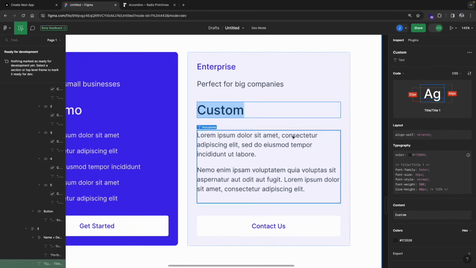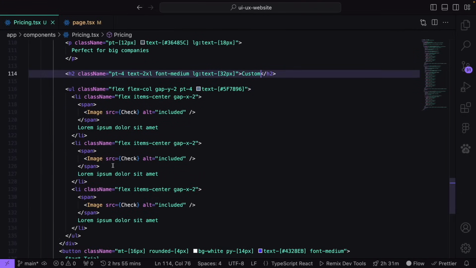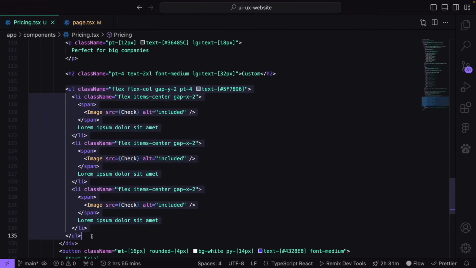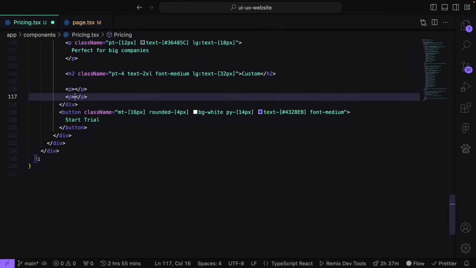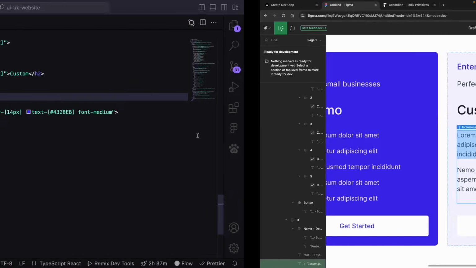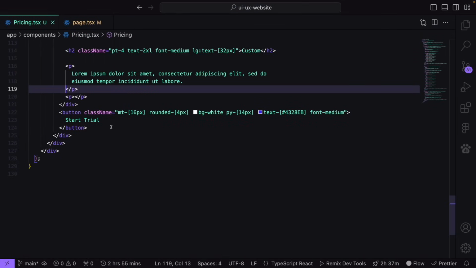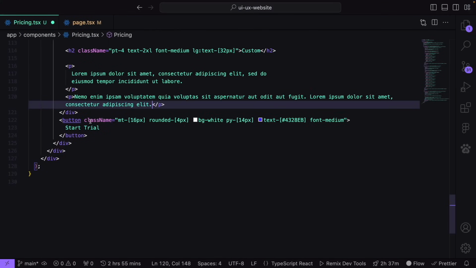Now we don't have any bullet points anymore. We now have a p tag. So let me delete this whole ul tag. I don't need it anymore. And instead of the ul tag, we will now actually use a p tag. So let me create 2 p tags, the first p tag and the second p tag. For the first p tag, let me just copy this text value right here. Let's paste that. And let's do the same for the second p tag. Let me copy it right here and let me just paste it down below.